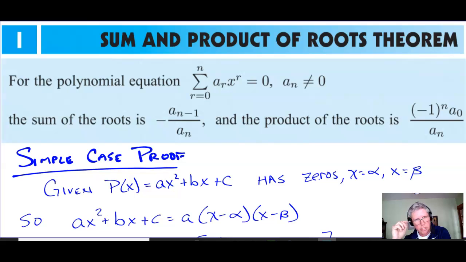Second section, this is the trick, man. This is such a trick. There's a lot of notation here. I would definitely make a note that this is the leading coefficient.